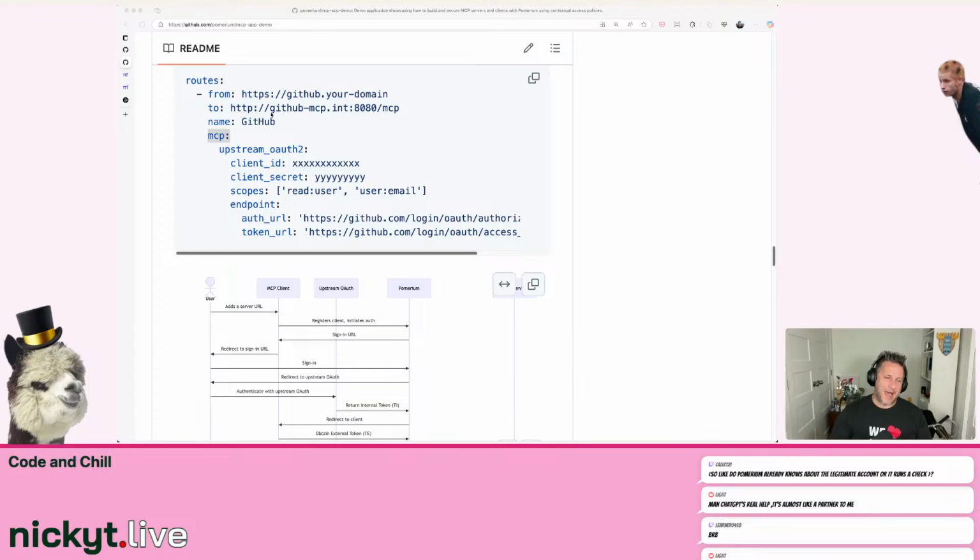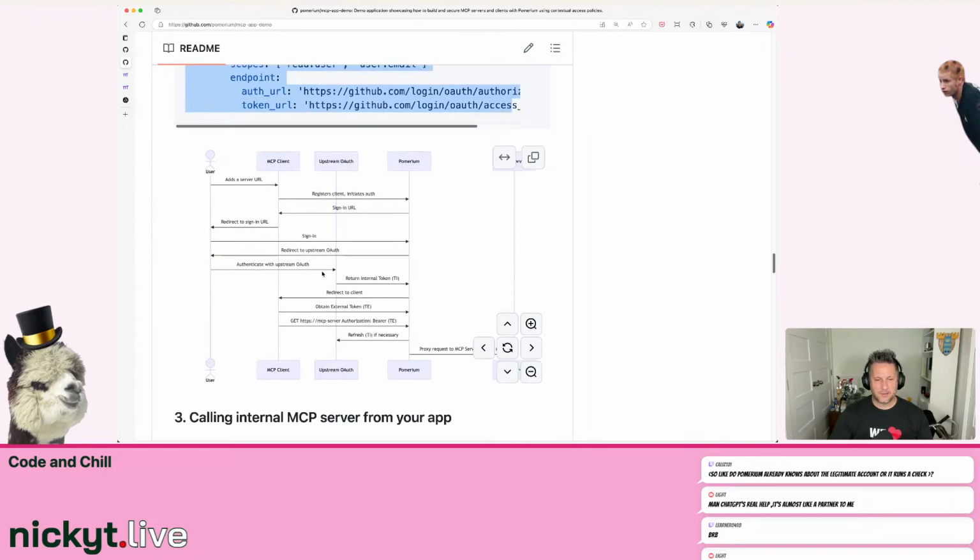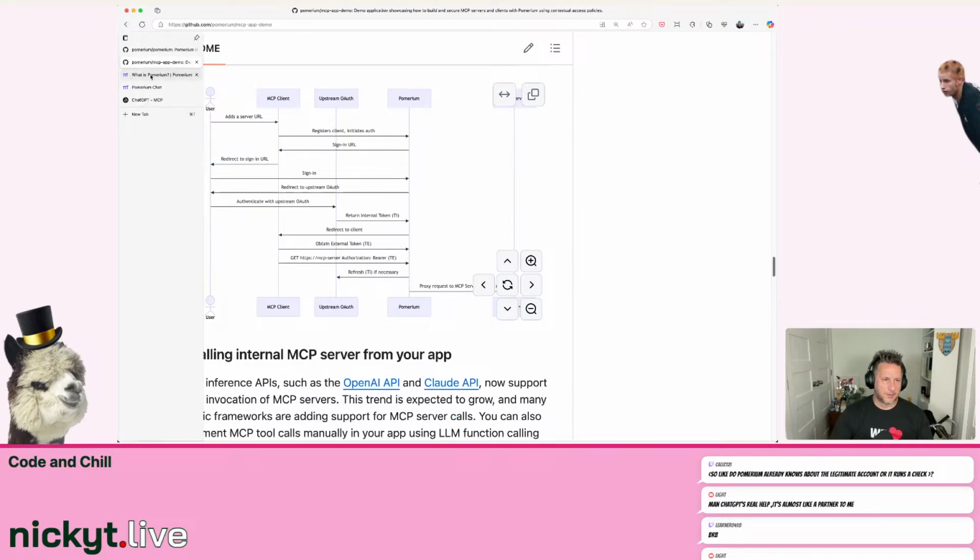There can be paths as well, like another route, but in general you're just going to a domain. Think of them as separate apps, and that's why we would call it an app gateway as well. Anyways, like I said, you don't have to implement OAuth in your MCP server if you're using Pomerium. You still need your client ID and secret, and the endpoints and scopes that you might have. In the context of GitHub, for example, you would create a GitHub OAuth app and get all this information, but you wouldn't have to handle that whole login flow. Just put it in the config here, and then we literally handle it. And I'm going to show you that in action now.